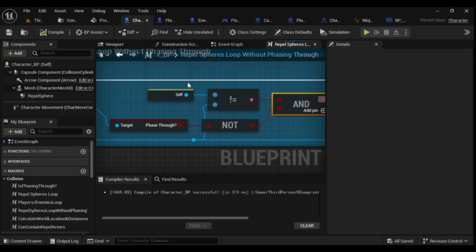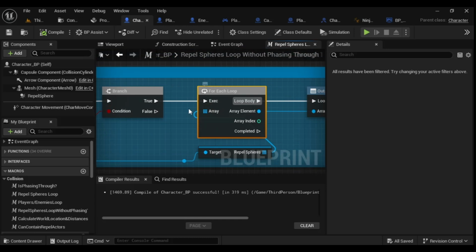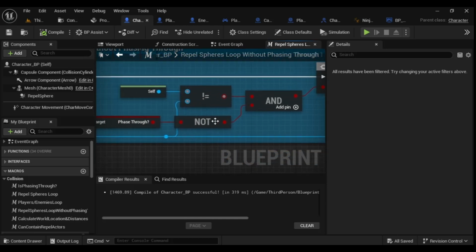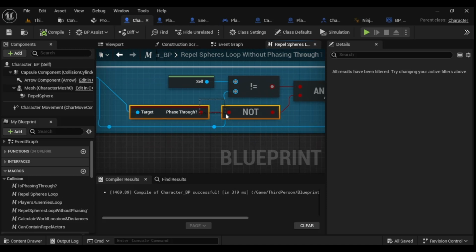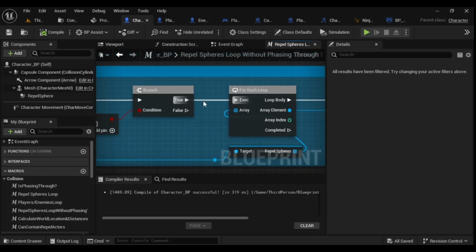If the character blueprint itself is not equal to the target sphere owner, meaning the sphere belongs to another actor, then it can fire up. If face through is false, meaning the character is not currently facing through the state, then it can also fire up.